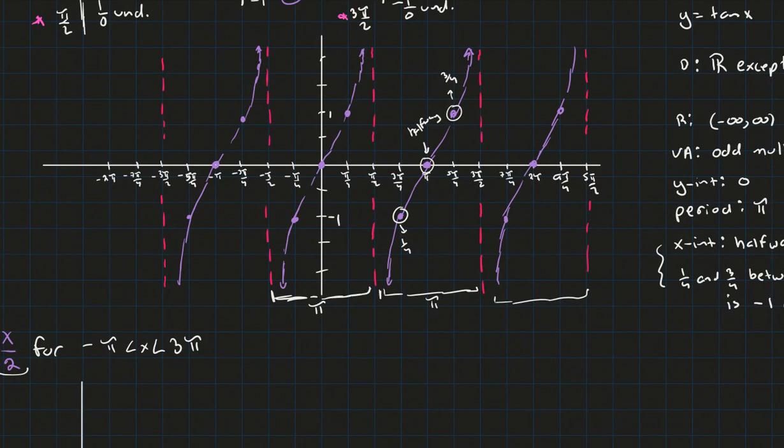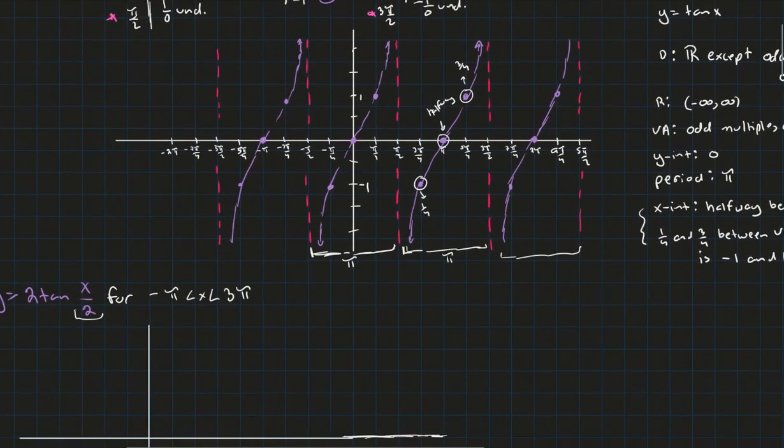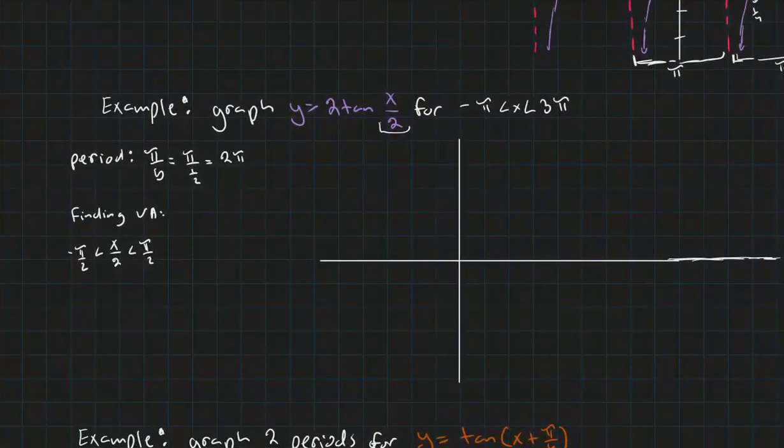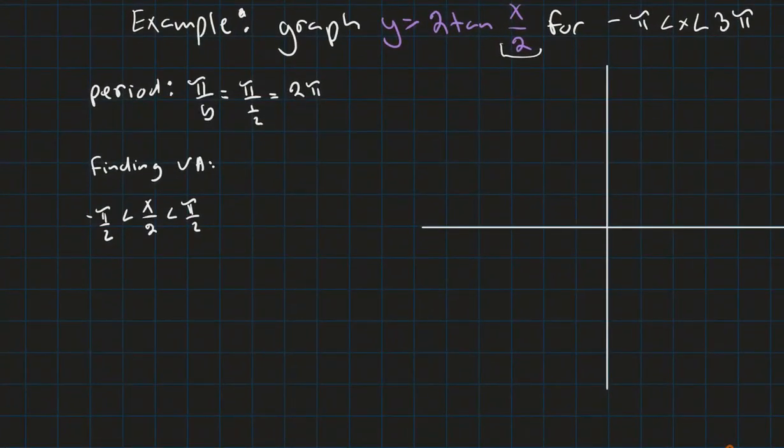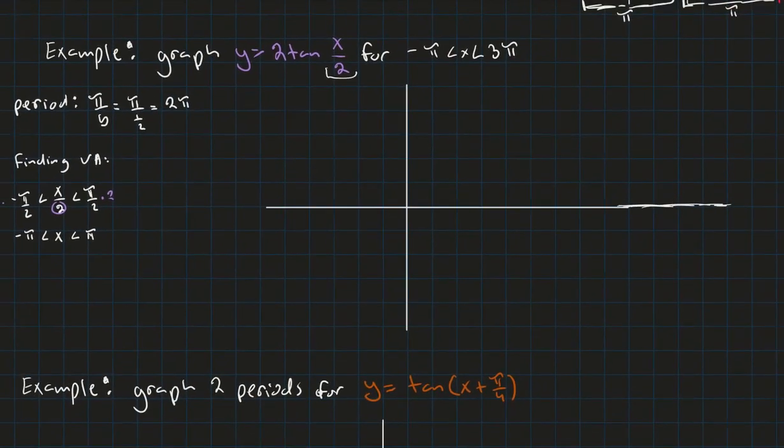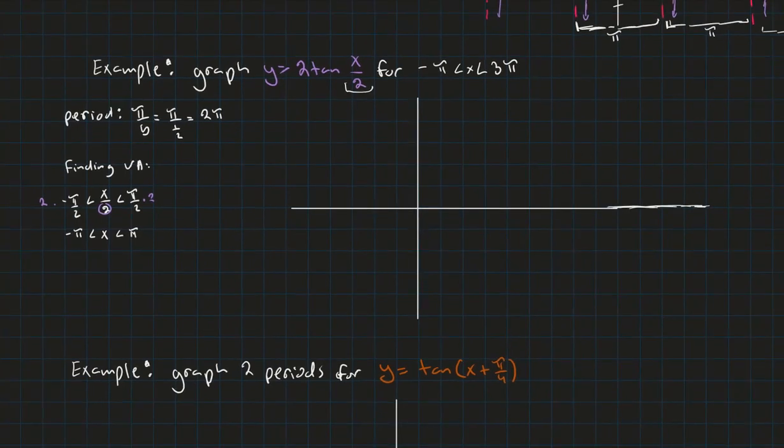Now, could I have done positive pi over 2 to 3 pi over 2? Sure, you can. It's the same period. As long as you take the whole period and those angle values, you can solve this. But negative pi over 2 and pi over 2 are just the easier ones to work with, right? To solve this, I'm just multiplying both sides by 2 to solve for x. So x, and if I multiply by 2, I can see that my asymptotes are going to be between negative pi and pi, at least for one period. That's just for one period.